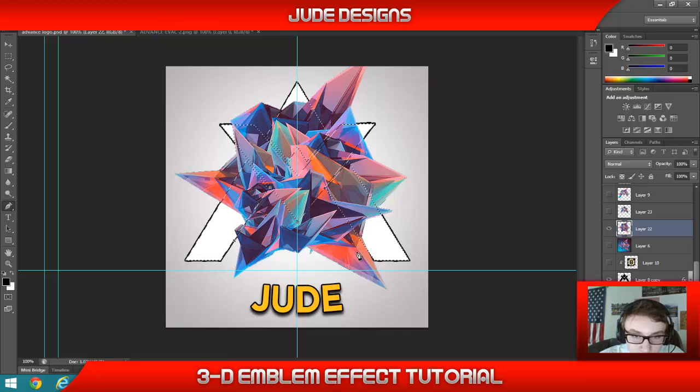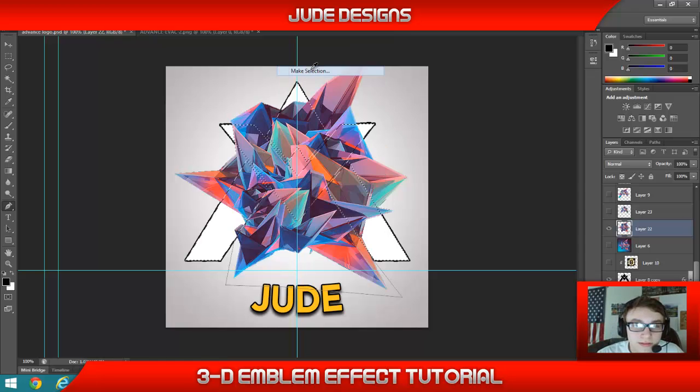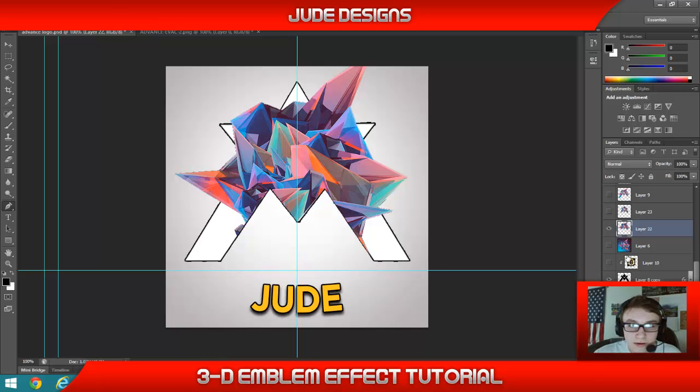Selecting around the logo, and selecting the logo with the pen tool is just what I do. So after you make the path of what you want to cut out, you make it a selection, and then I just cut it. So now you can see, move it over a little, we have just a little bit here cut out of the explosion. So now we're just going to keep on doing this, and you can do this for whatever you want. So I'm going to cut out this part right here, which is the middle of the logo.